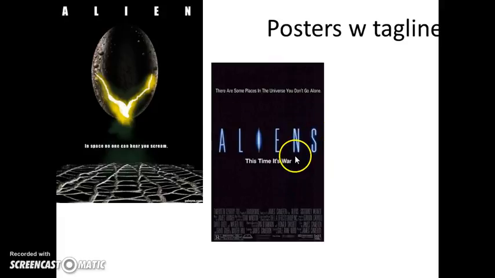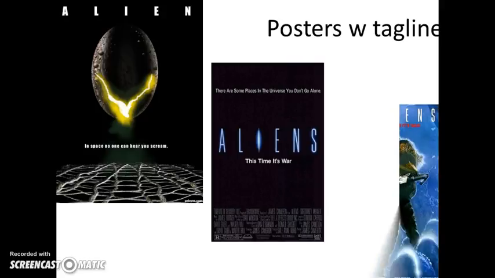The sequel is called Aliens, and the tagline here is, there are some places in the universe you don't go alone. So in space, no one can hear you scream. In some places in the universe, you don't go alone. And another tagline is, this time, it's war. After the film came out, they did a survey of the audience. And you can see it's 20th Century Fox. After this film came out, what the audience really liked was the battle, the epic battle.